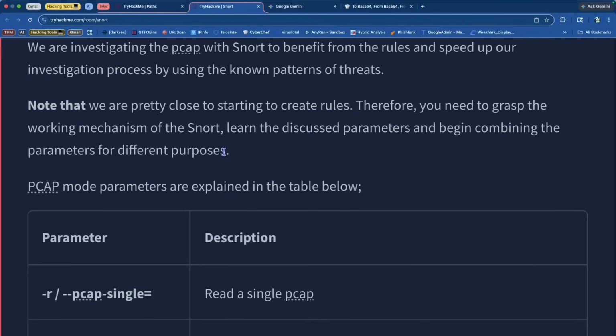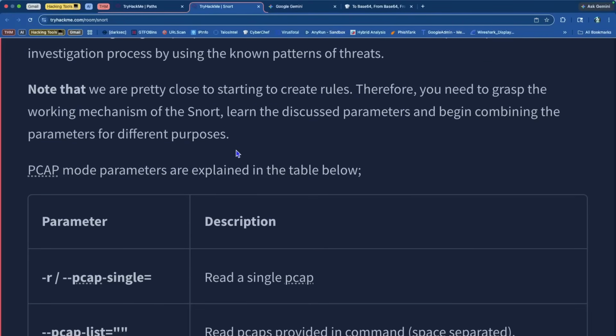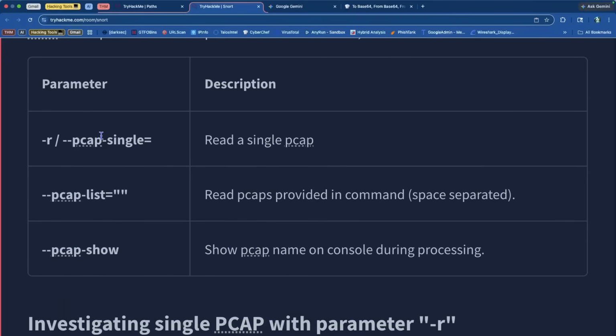We need to understand the working mechanism of Snort to be able to combine it for rules. So parameter -r is to read something. It reads a PCAP file. PCAP list gives it the list of the files inside of the quotations, and reads the PCAPs provided in the command. They are space separated. And then PCAP show shows the PCAP name on the console during processing.